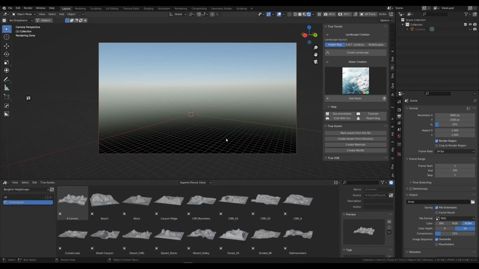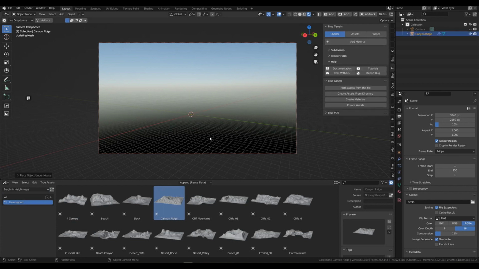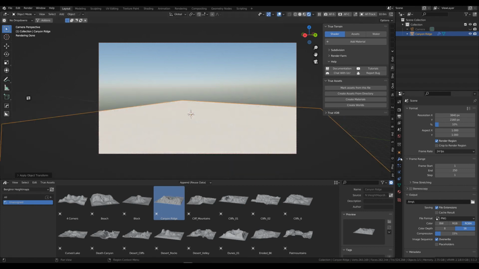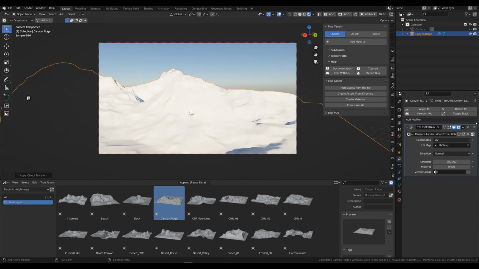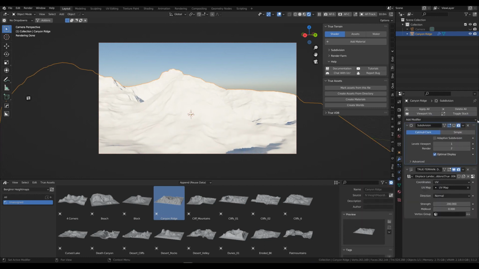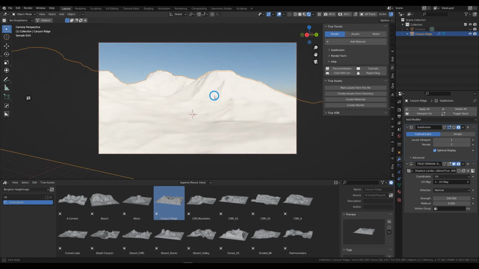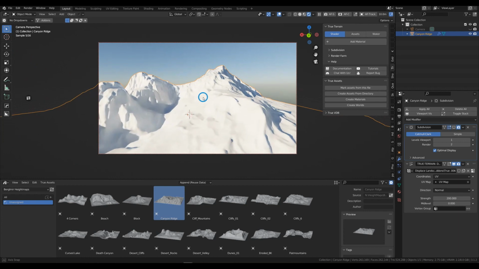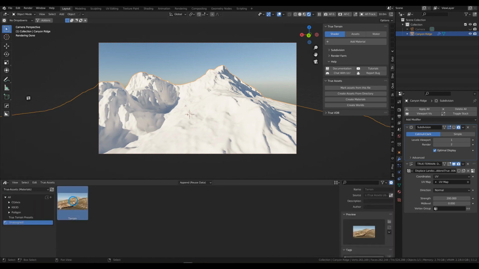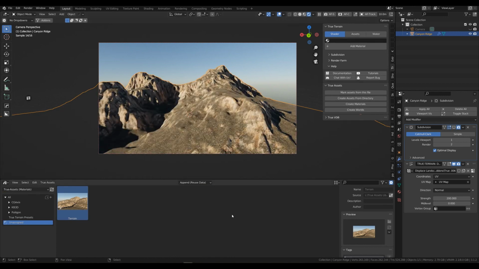We're going to use a new terrain, something completely different with no settings on it. Apply the scale. Bring it back. Subdivision. Invisible on top. Something like this. And let's head over to our True Asset Materials. Here is our saved preset. Drag and drop it in. And there you have it. And that looks actually pretty good.